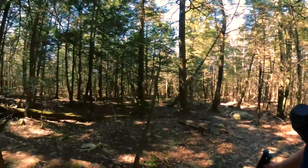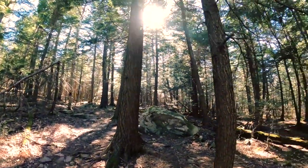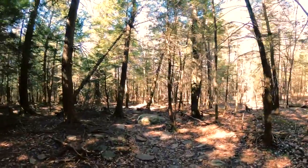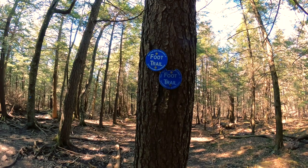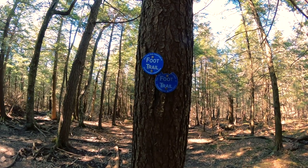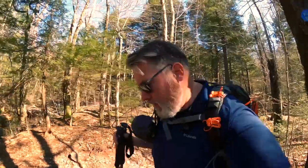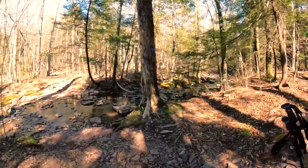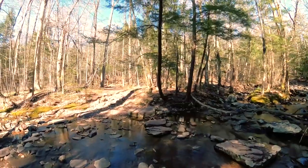And just a whole different forest scene here. It's kind of fun. It's like a dense spruce kind of forest, different from the walk up. You're on a trail. There's 2 trail markers. Whichever way the top trail marker goes, or trail blaze, turn that direction. Almost back to the first junction that we hit when we started. The stream is within view of the first junction.